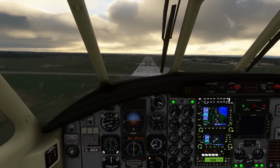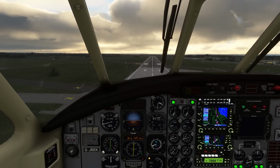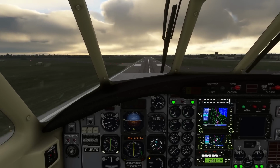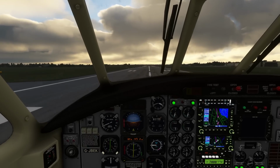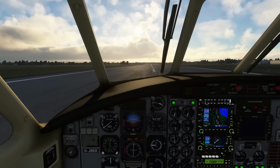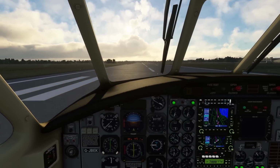The only reason for staying around the 100 knot mark is to give ourselves some margin over stall speed. Obviously you can see we're coming in very easily indeed, so we now cut the engine back to idle and misjudged the... Ooh, the weather just reset as we came down. Misjudged the flare slightly, but again that's practice.